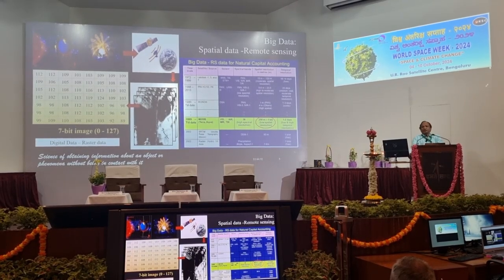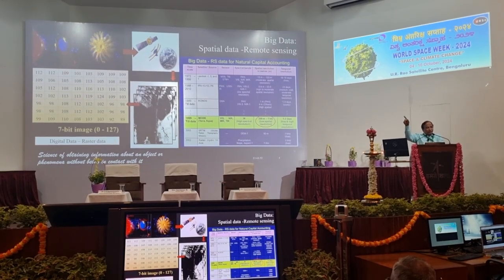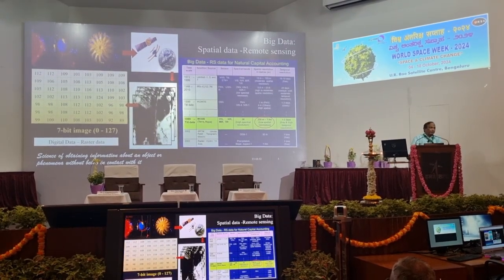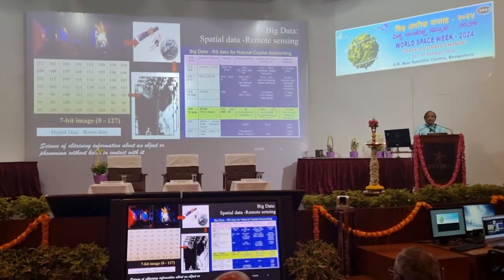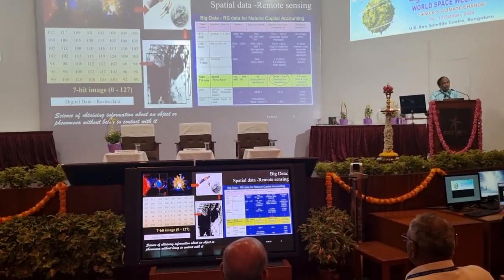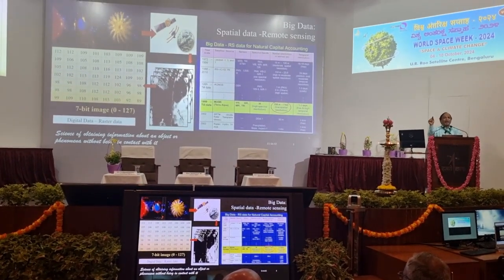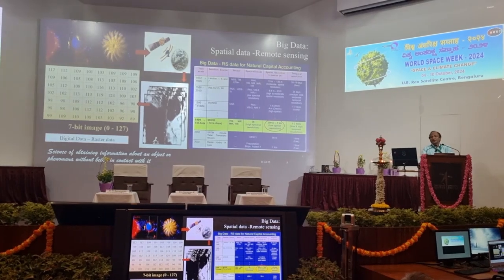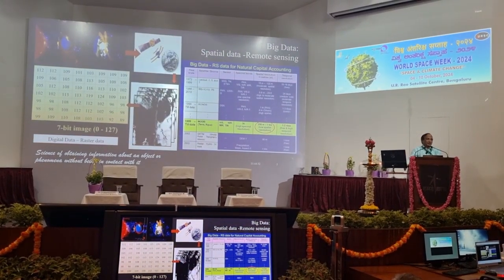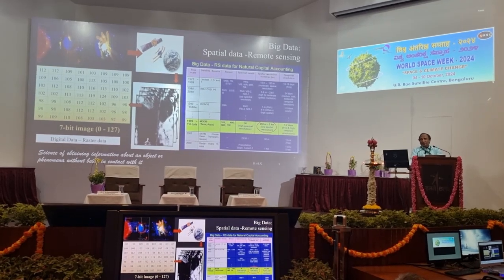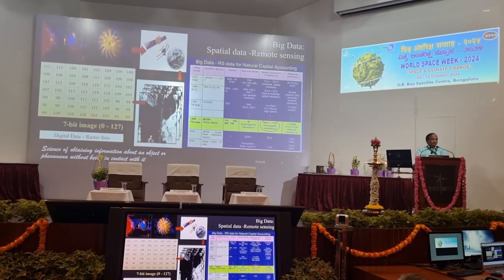Depending on the Earth feature, there is a reflectance. Your eye perceives the vegetation as green. Do you know why? When the solar energy falls on the leaves, during photosynthesis, the blue and red of the visible band of energy are absorbed by the leaves, and green is reflected. Because of that reflectance of the green energy, your eye perceives the vegetation as green.